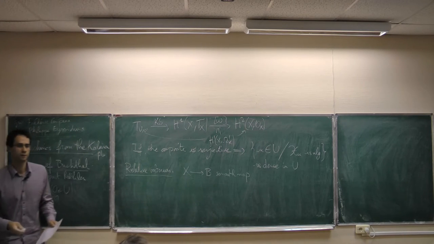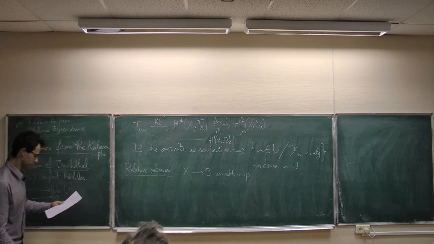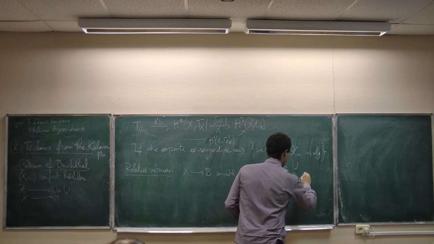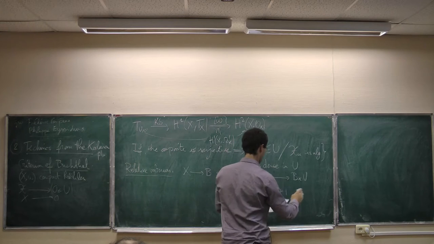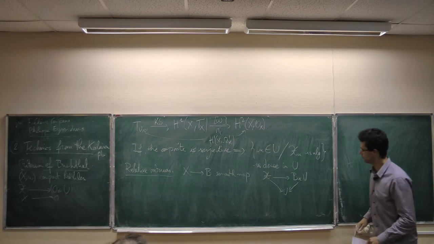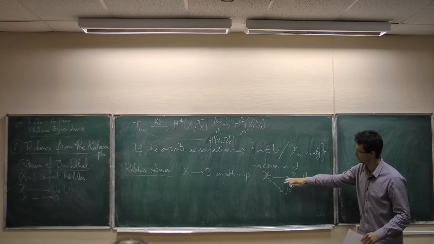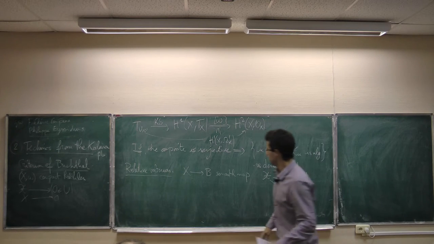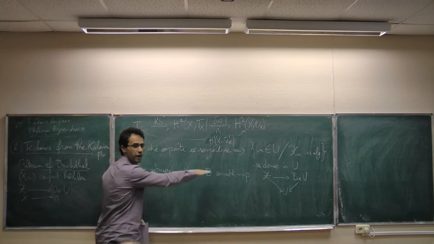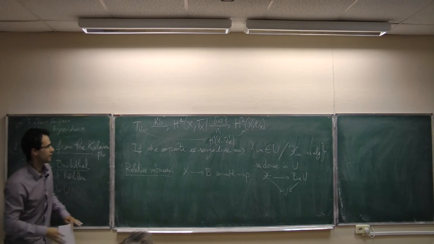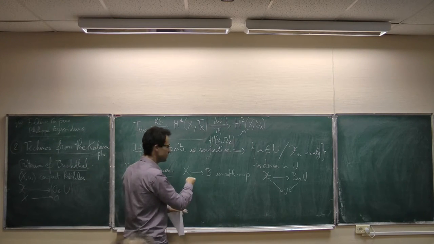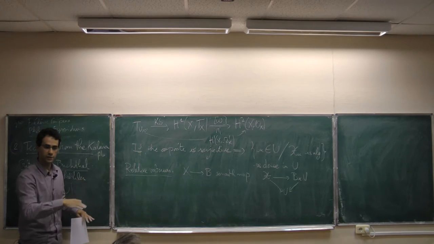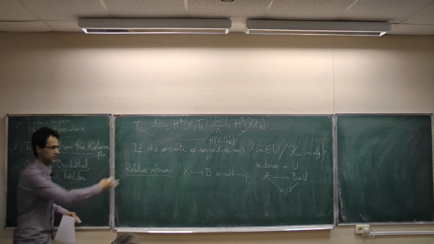Here we do not have to assume that the fibers are complex tori, so just a smooth map, a smooth fibration. And we assume that we are given a relative deformation of U. So I denote it like that. X has a map to B in such a way that any deformation of X still fibers over B. Set theoretically, the C infinity underlying manifold is unchanged. The fibration is unchanged. But we only change the complex structure in the direction of the fiber. So this is the relative deformation.